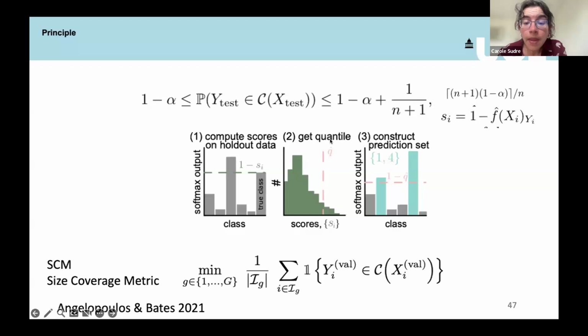It's a very simple recipe, and it's quite powerful because it tells you, what can you tell afterwards? Well, if you end up with only one possible class, that means that you're actually very, very certain, and hopefully you're right. That's what you check with the size coverage matrix here. And if you're way more uncertain, then you may have probabilities that are very similar across the different classes, or you may have two classes for which the probability are quite similar. And yes, one is slightly higher than the rest, but when you look at your 95% confidence interval for those, it's actually so similar that they would be one or two the same ones.